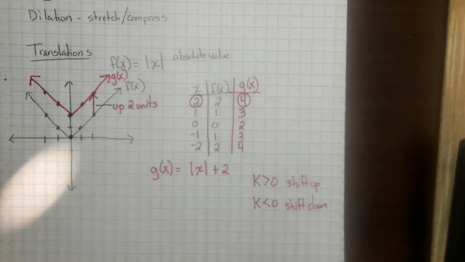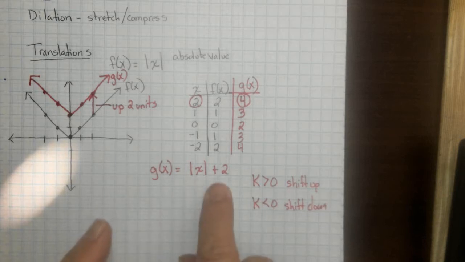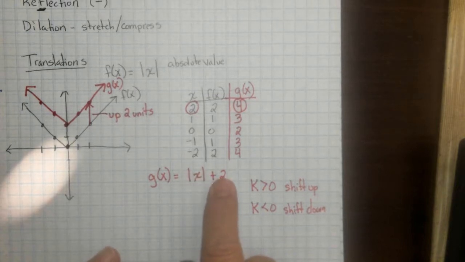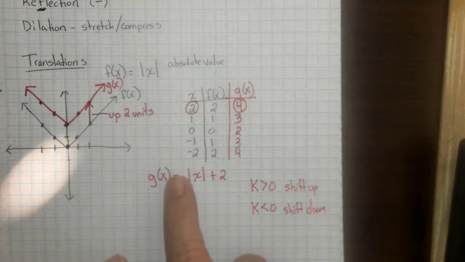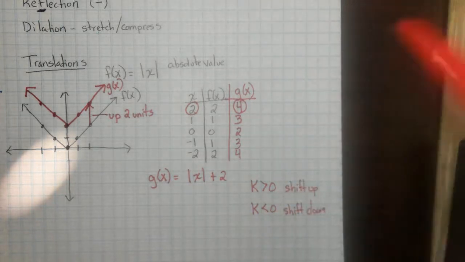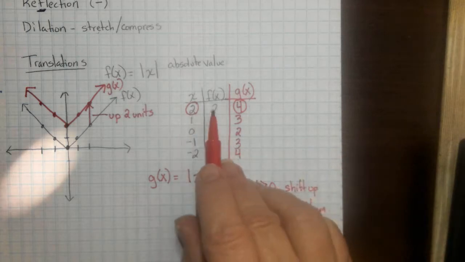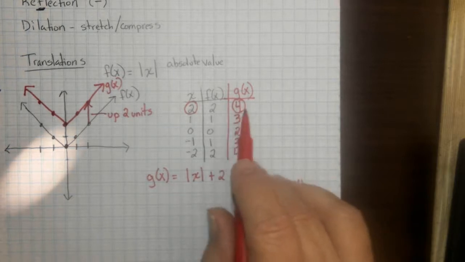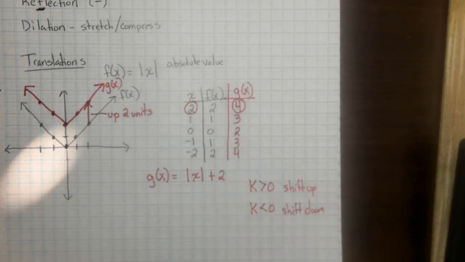And again, that is something that most of you knew already, that would happen. But look at why it is happening. This 2, I am plugging the x in, and I'm doing the function, and then I'm adding 2 more, and so I'm making the output increase by 2. So if I look at this ordered pair, I have 2, 2 compared with 2, 4. The output is what's going up, and that's causing the vertical shift.